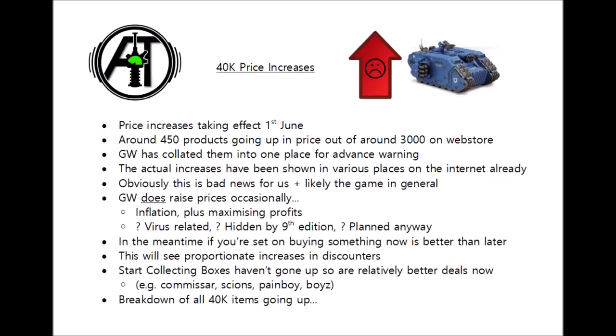In terms of the actual price changes, I have documented a fair few of them here, broken down from the various manifests linked on the internet. I've focused just on 40k units and accessories you might need for 40k, and I've listed the old and new UK prices and the old and new US dollar prices. The increases vary pretty wildly — anywhere between 2.5% and about 25%, depending on the specific item. So some of them have gone up by a lot, some really not by much. Without further ado, let's get into looking at some of the units.